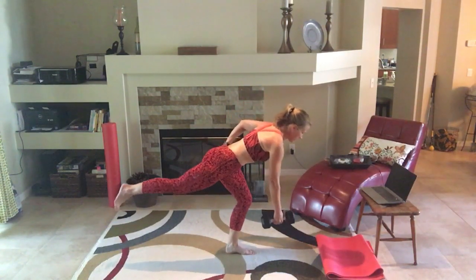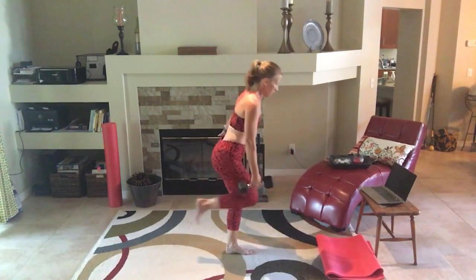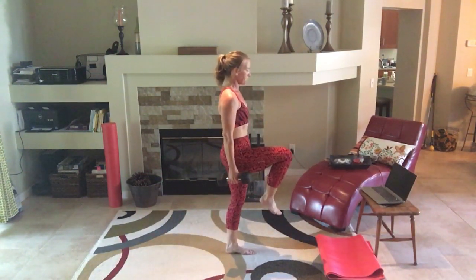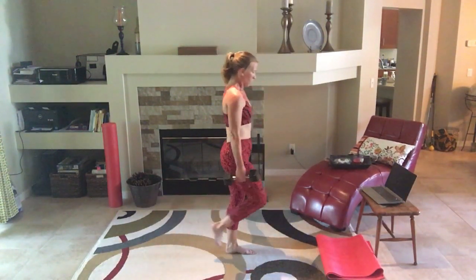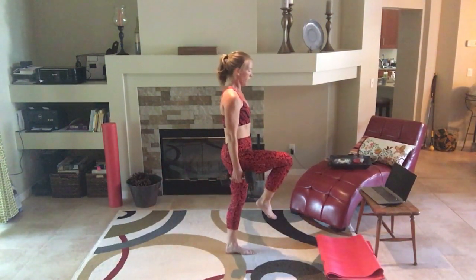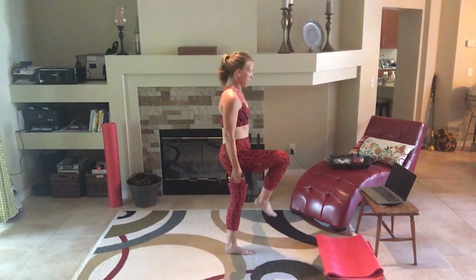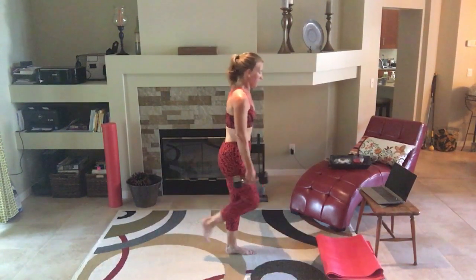Take it back, hold it, and come back up to a knee lift. Nice and slow. Take it over. Hold it, and back up to a knee lift. Take it over. Hold it, up to a knee lift. Nice and slow here. Over, leg is out, abdominals are in. Back up to a knee lift. Two more, over, up to a knee lift. All right, last one. Over, hold it, knee lift up. Ooh. I feel that in this side of my leg here for my foot.